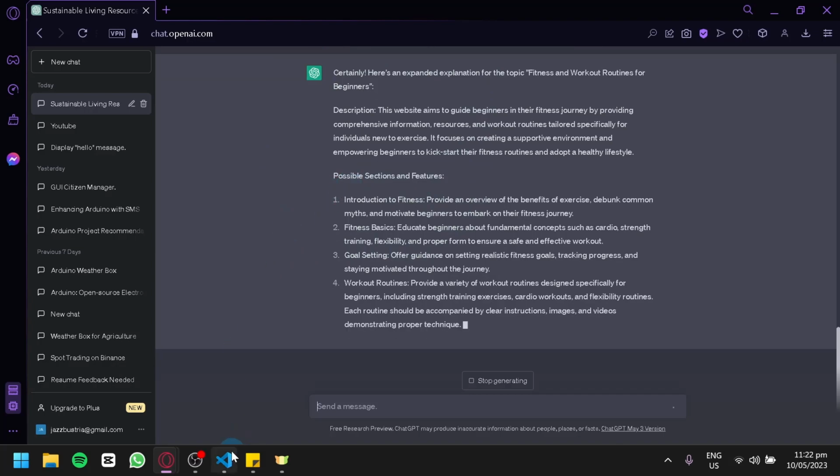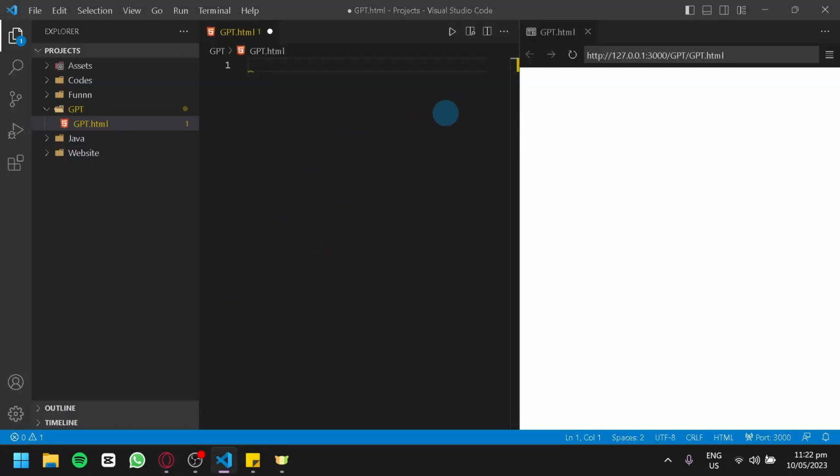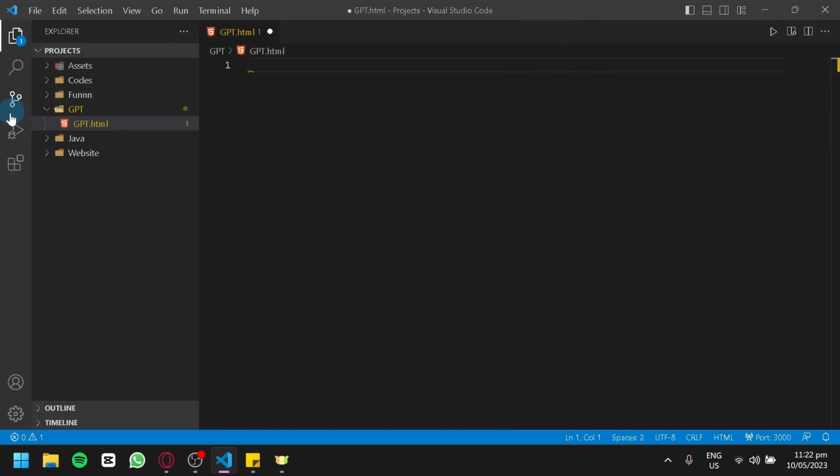Now, what we're going to do next is we're going to use ChatGPT to create our code in HTML over here. You could ask ChatGPT to also produce JavaScript or CSS depending on what you would like your website to do. But as you can see here right now, I have a preview over here on the right side. If you would like to have the same thing I'm seeing right now, I'm going to exit that for now.